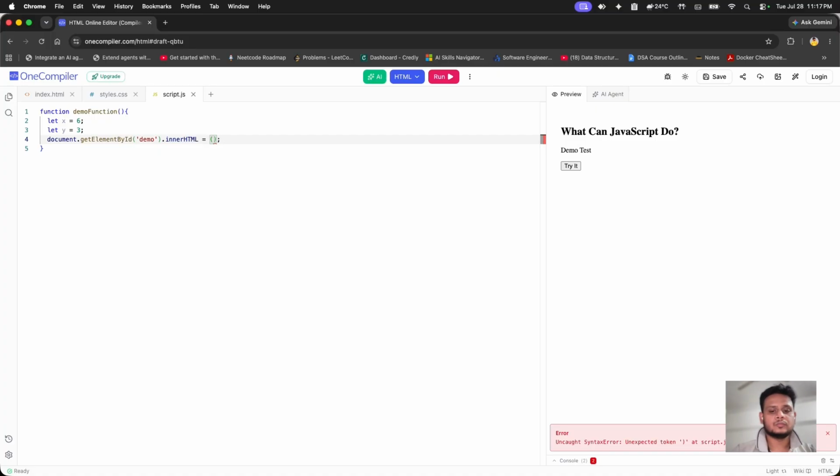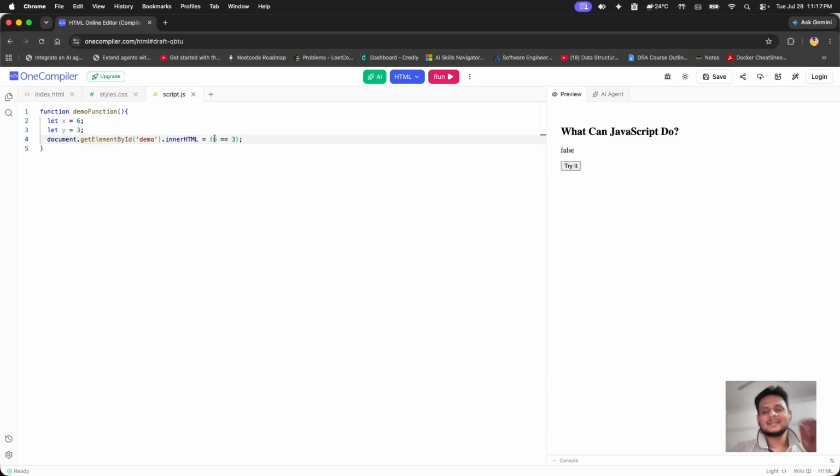I have already shown you this. In this situation, 6 is equal to 3. It will not be satisfied, because 6 is 6 and 3 is 3. 6 is not 3, or 3 is not 6. It's a complicated one.